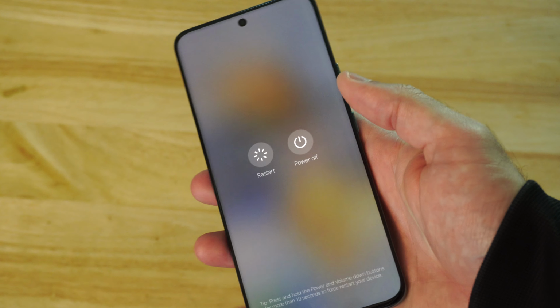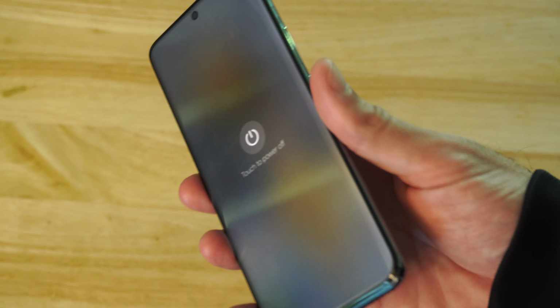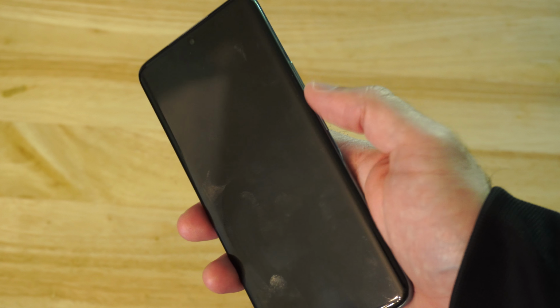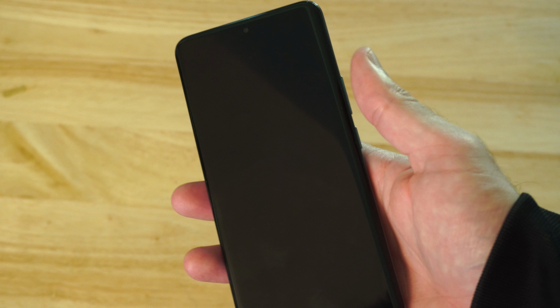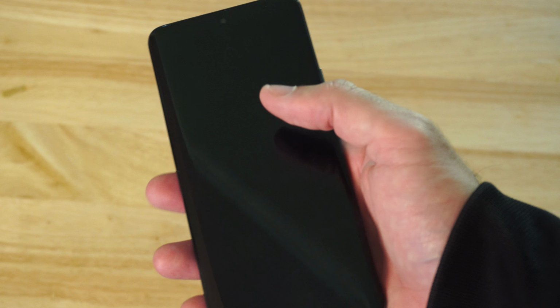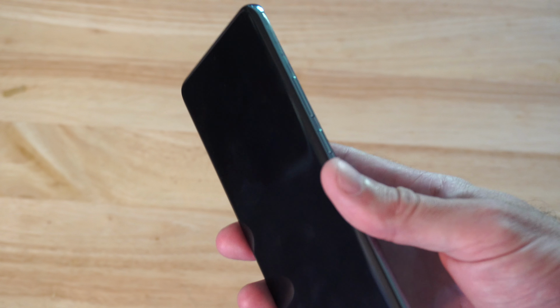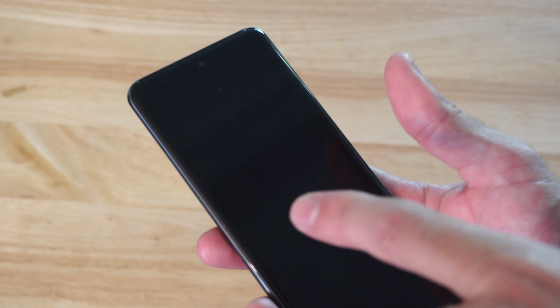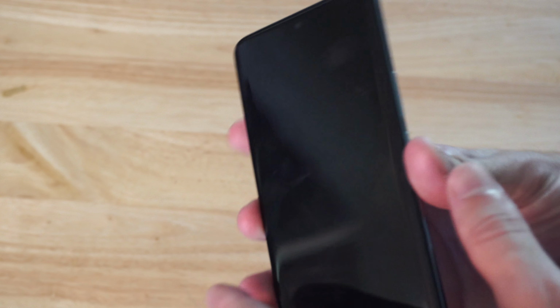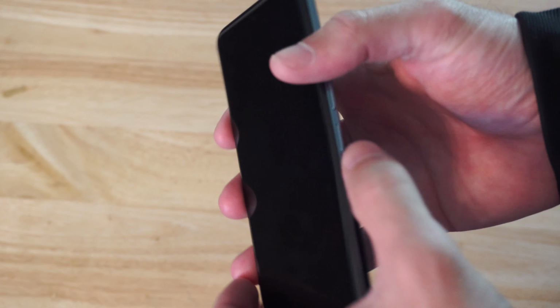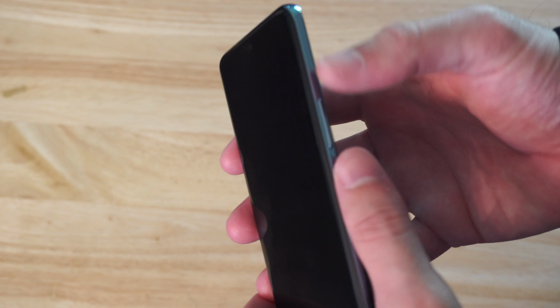Now if your screen is frozen or stuck, you can hold down the volume down key and the power button, and this will force turn off your phone and restart it. Now when your screen is black though, you want to press the volume up key and the power button. Now if you're a Samsung user, you might have that Bixby button over here. You're going to have to hold down that button too. So you have to hold down 3 buttons. Normal Android users just hold down the power key and the volume up key, just like this.